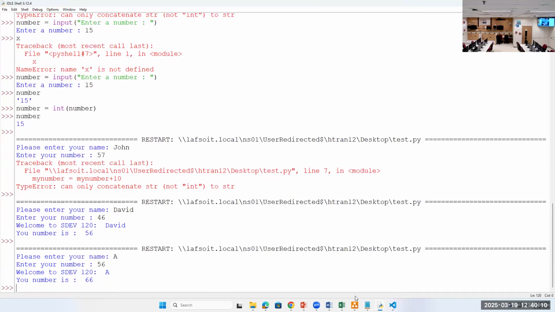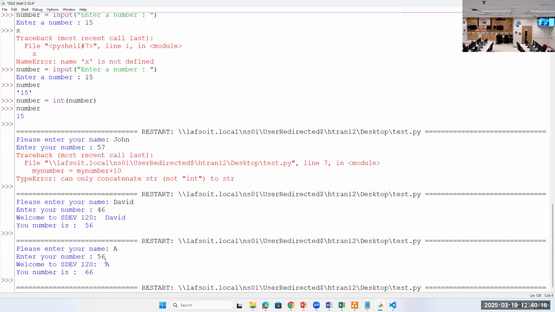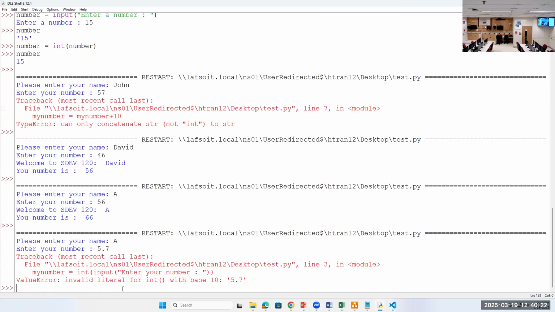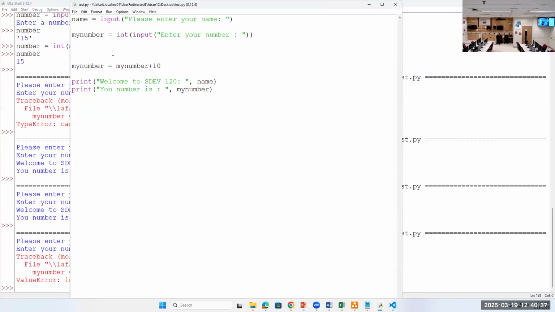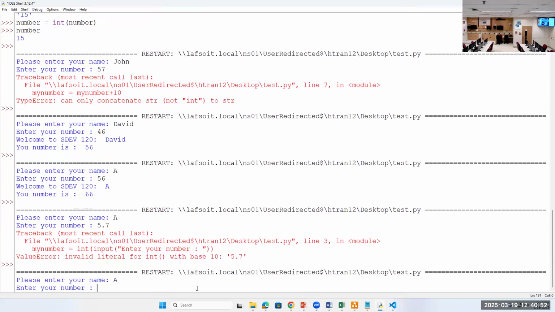The second thing is that remember that you have two options, right? You can convert it to int or you can convert it to float. But you see what happens here. If int is here, but somehow I put 5.7 here, I got the syntax error because int only converts integer numbers, right? So if you know that this one is a floating point, you have to use the float function here, not the int function. So now I run it again. Right now, if I enter the floating point, it's okay.